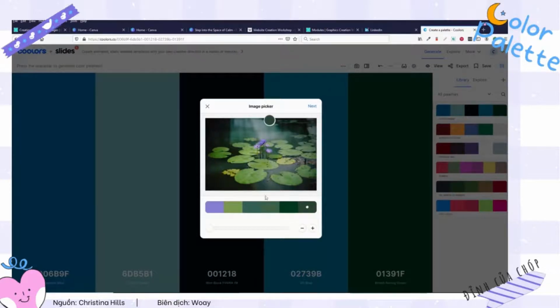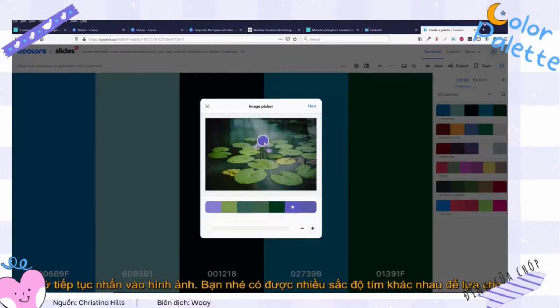And maybe I'll select this, or maybe I don't like that, let me come over here. If you keep clicking on the photo, you'll get different versions of the purple. And maybe I'll try that green. So you can pick colors from an image.